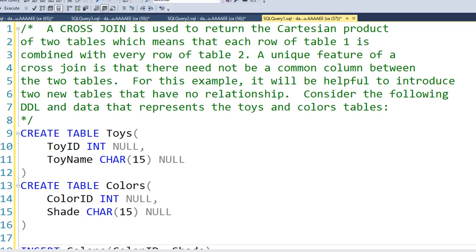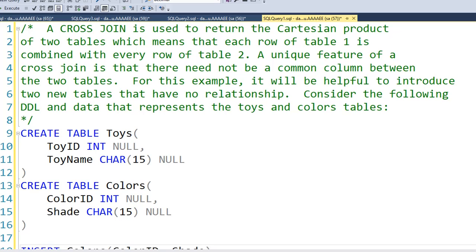And in the distant future, we'll do some pretty hard examples that make a lot of use of cross joins. So a cross join is also known as a Cartesian product, which means that for each row in the first table, it's combined with every row in the second table. And I mentioned that there need not be a common column between the two tables.